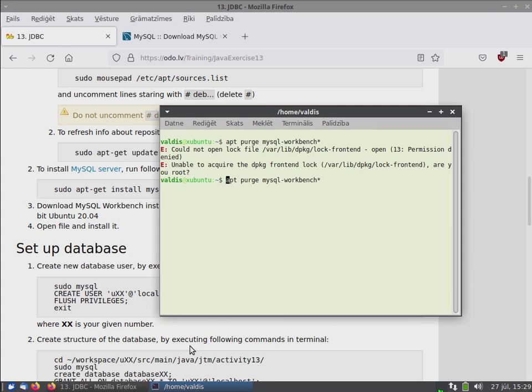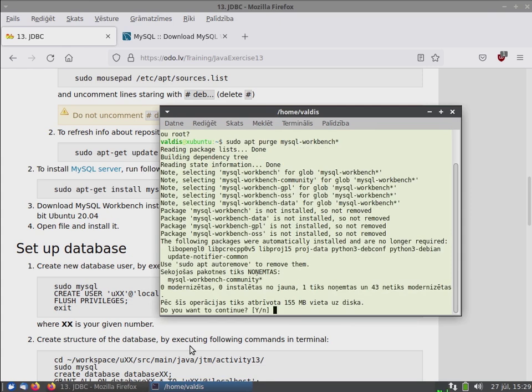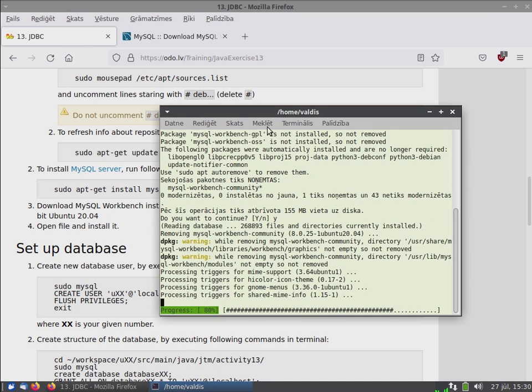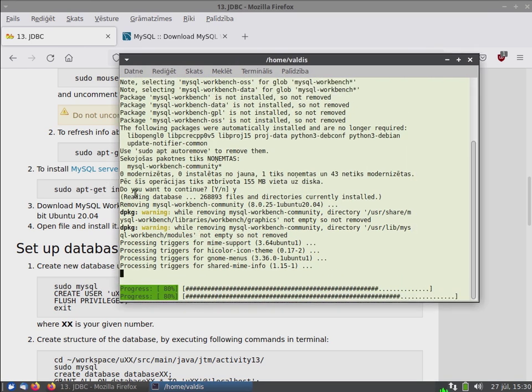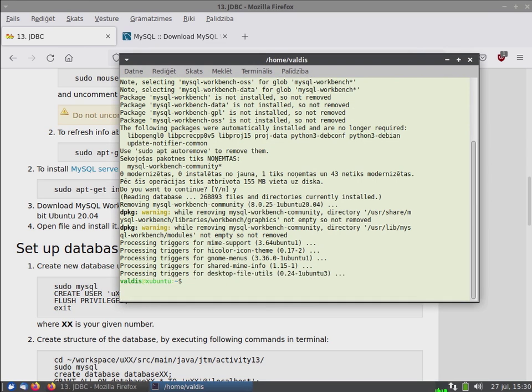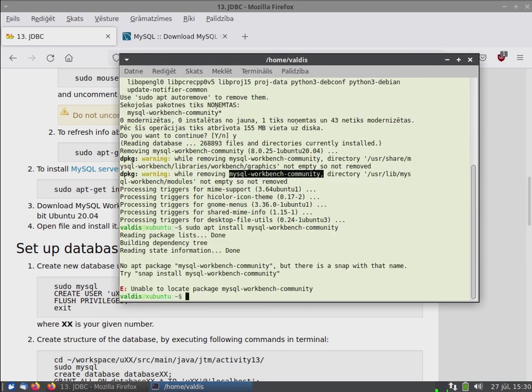check. I will remove this previous one, which I downloaded from a separate installation file on their website. And so we can do sudo apt install MySQL Workbench community.